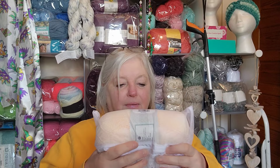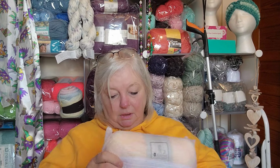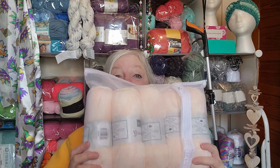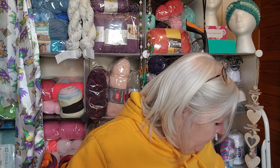Let's see. It doesn't lay flat. It doesn't want to squish to be flat. But who's going to win the battle, me or the yarn? Well, look at that. That worked out pretty good. I mean, it's in there. It's a little wobbly on the lean, but the bag doesn't crinkle. So you guys probably really like that if you're listening through an earbud. That's not so bad. I kind of like that. I think I'm going to leave that in there for now.